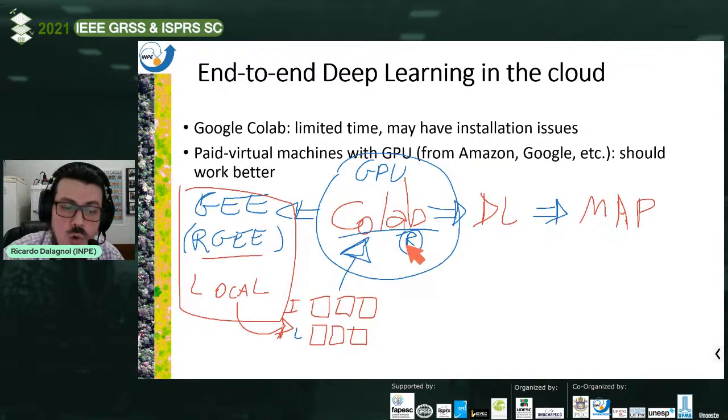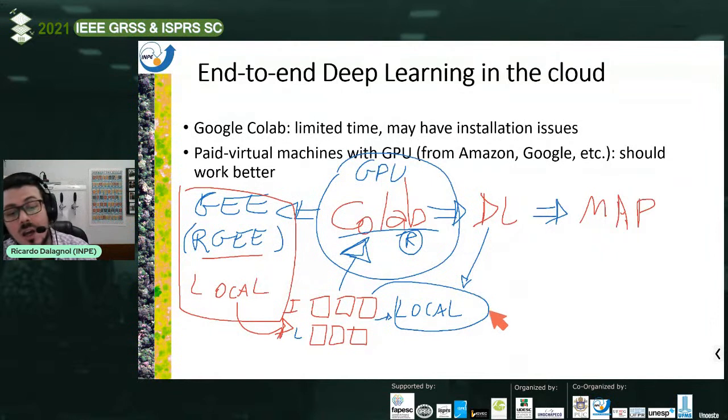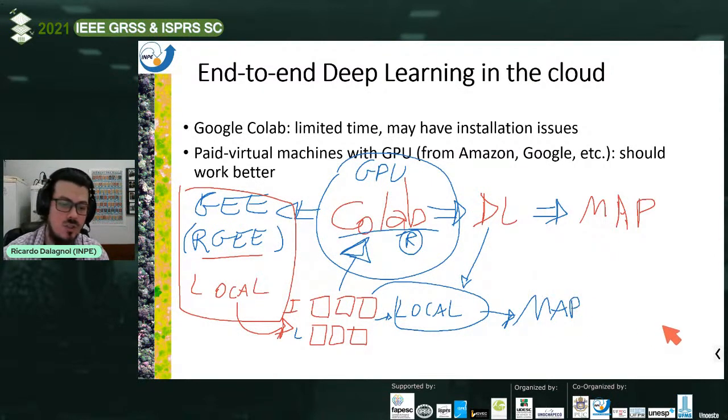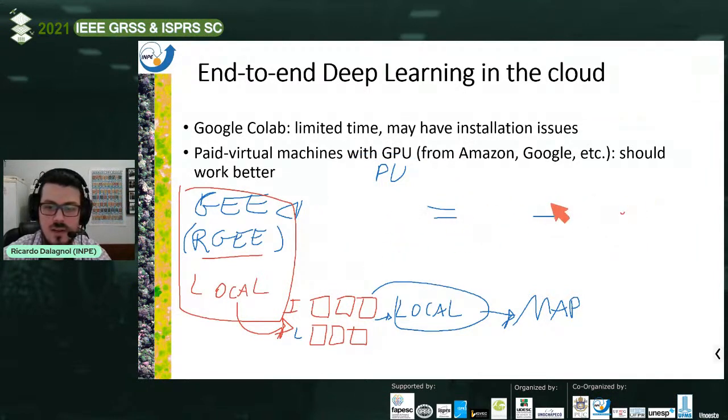So what I will show you is how to do that on the local machine as well, because that's what we can do. So we apply the deep learning on the local machine and get a map out of this. So the cloud process in the end is basically just to get the data.